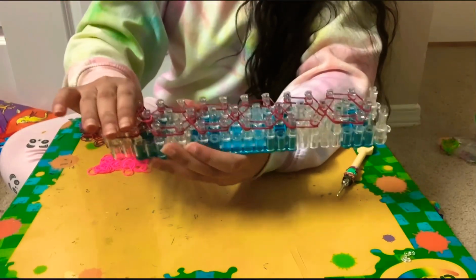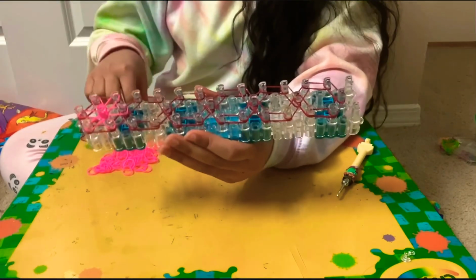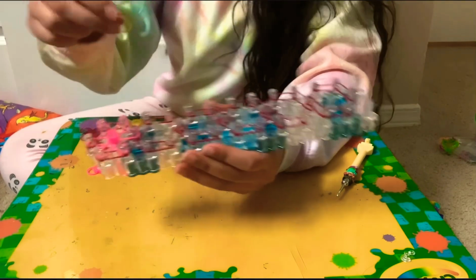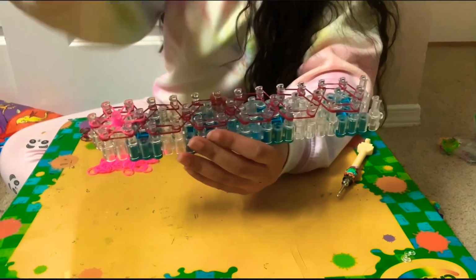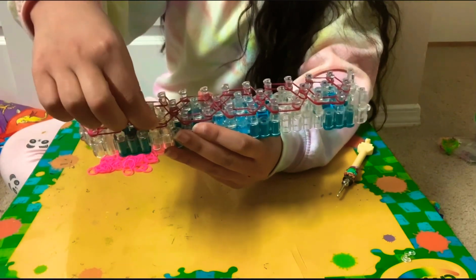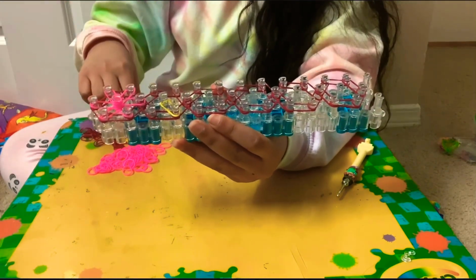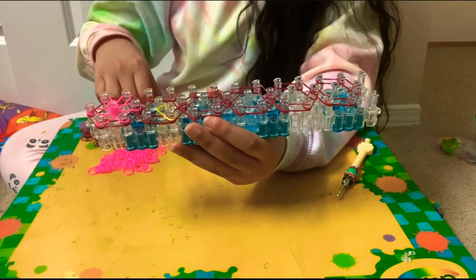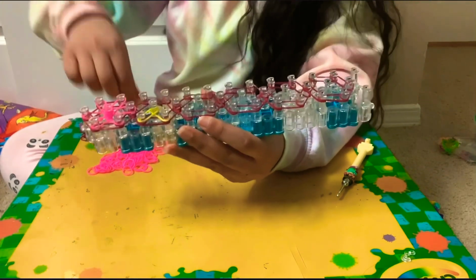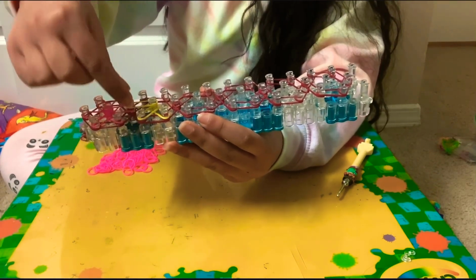Okay, so once we did this, we finished this middle. Now we're gonna move on to this one. So since I have an alternating pattern of pink and yellow, I'm gonna do yellow next. So here's our band. We're gonna start from here and go right over here. So from our fourth middle peg to our fourth right peg. Then we go from our fourth middle peg to our third right peg. And our fourth middle peg to our third middle peg.